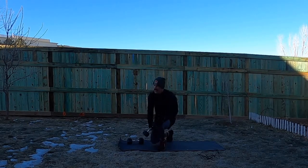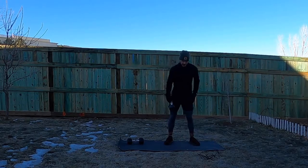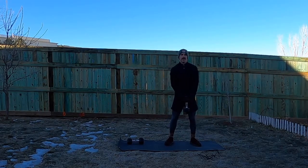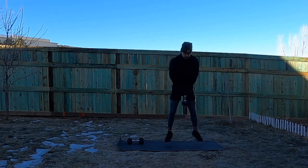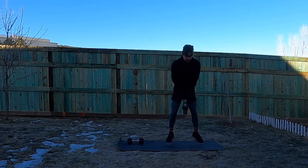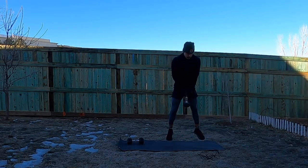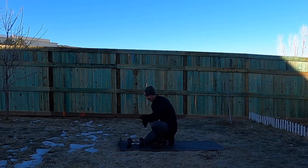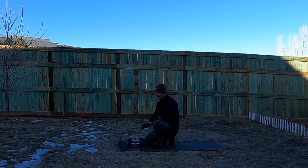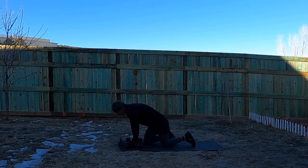Coming up on the halfway point, just over 3 minutes left. Keep it up, guys, keep pushing, fantastic job. We're doing awesome, keep it up. Just under 3 minutes left. We're past the halfway point. Hang in there, guys. This is a tough set, tough circuit. You're doing fantastic. Rest is needed, breaks are needed, water as needed, okay? Hang in there and keep pushing. You're doing great.